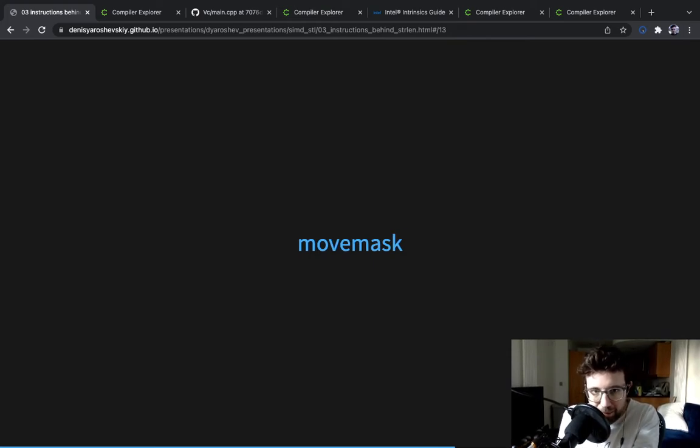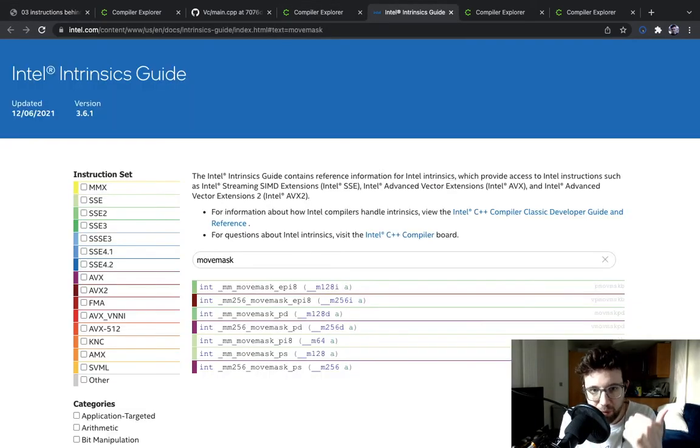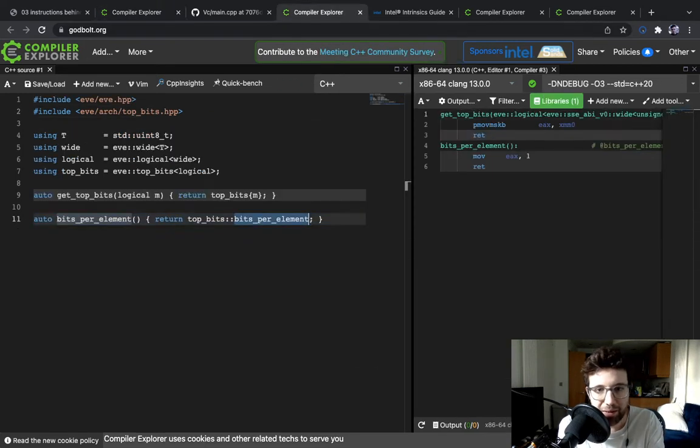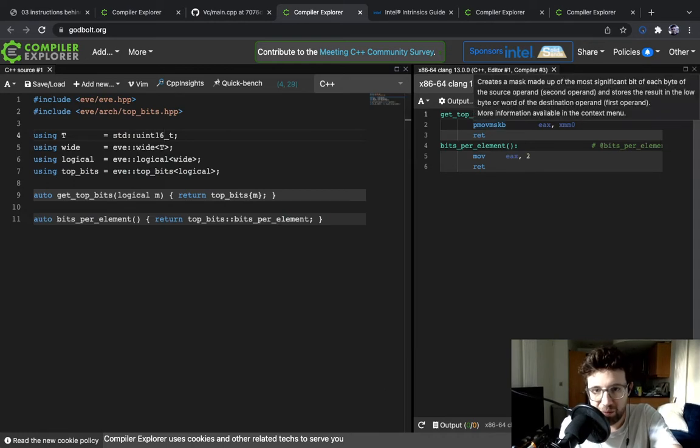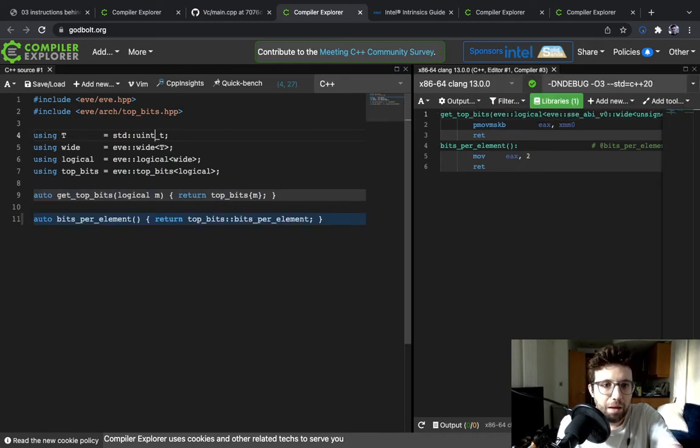On x86, this is very simple. If we have AVX512, then it is already a bitmask. Before AVX512, we have special instructions called movemask. There's a version for a byte, for 4 bytes, and for 8 bytes. And there's not a version for 2 bytes, so for 2 bytes we use the 1 byte version, right? So for example, this was for 1 byte, right? And if we use uint16 here, we will get the same result but 2 bytes, right? Okay.